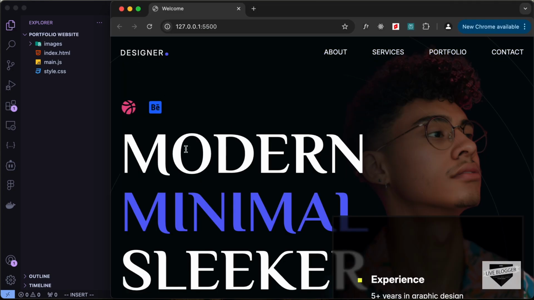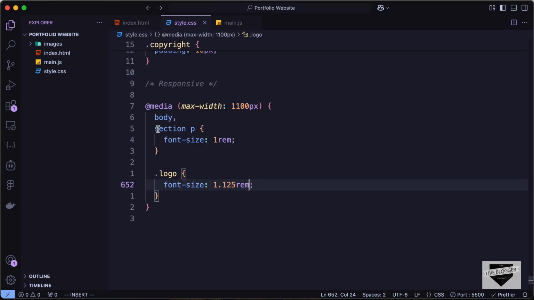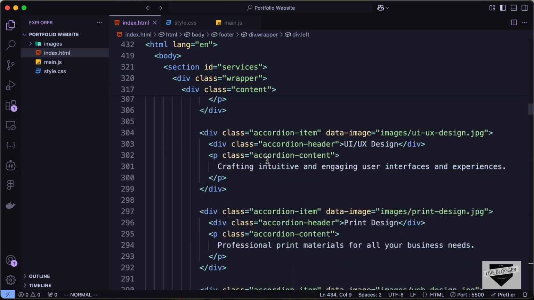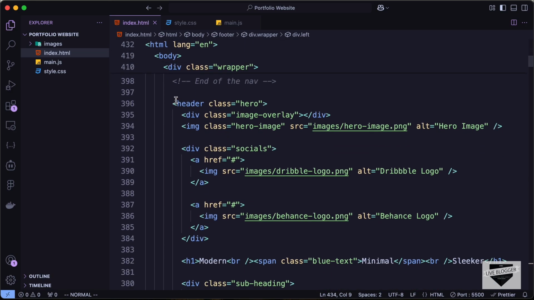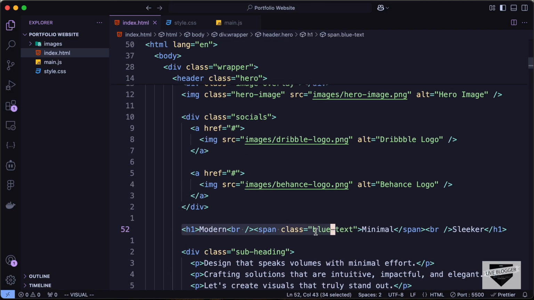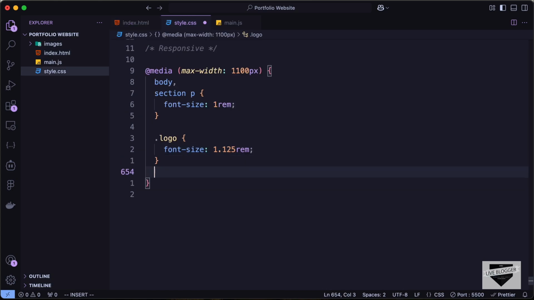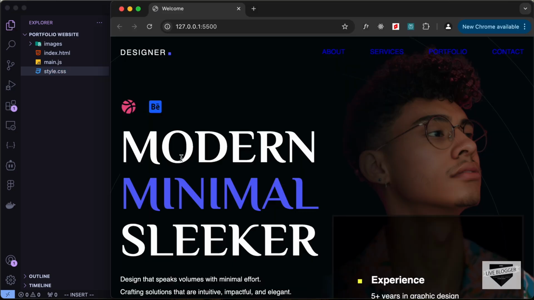Now for the hero section, let's set the size of this heading. So this is an H1. If we go to the index.html file, here we can see that inside our header with the class of hero, we have this H1. So let's set the size of this H1. Let's type .hero h1 and set the font size to 7 rem.